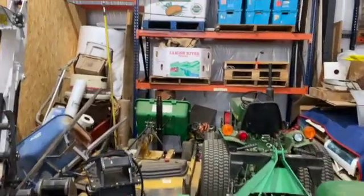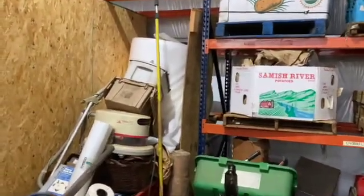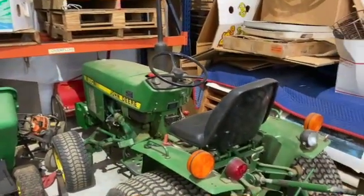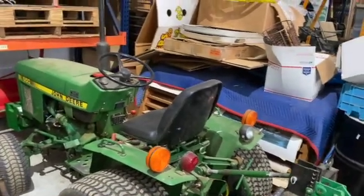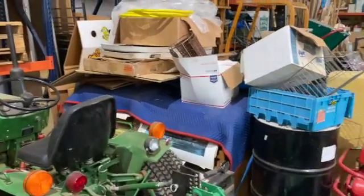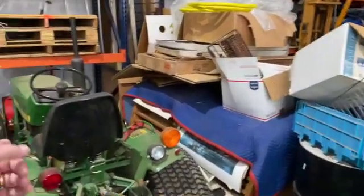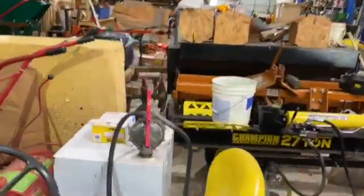Then 37 years ago, newly married and bought a house, I showed up, and in my garage was this one, a John Deere 650. My brother Wayne at the time had become a John Deere dealer. I need air in that tire. And I've still got both of them. They still run good. I still use this one quite a bit. The 650, it's 4-wheel drive. Still use this one a little bit, but I'm too emotionally attached to it to sell it.